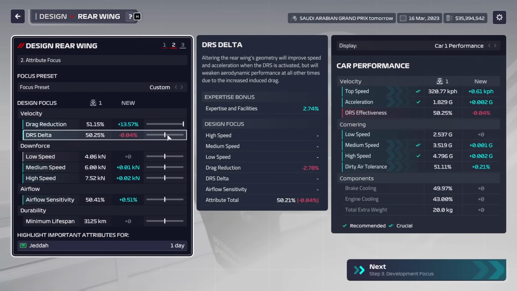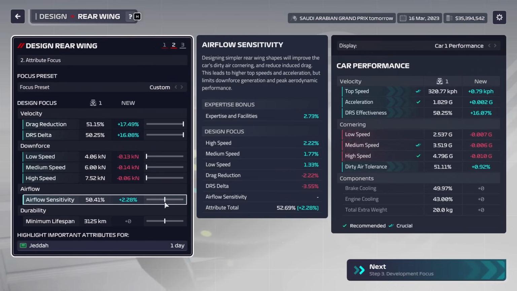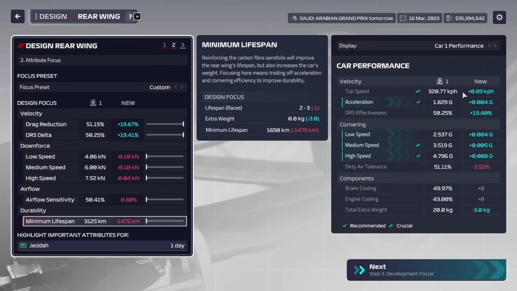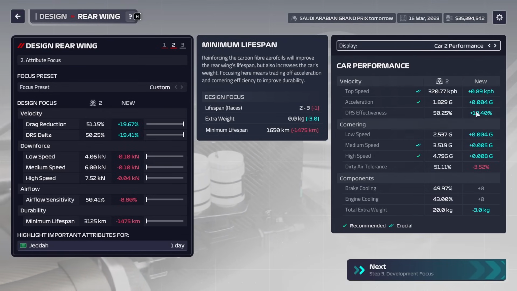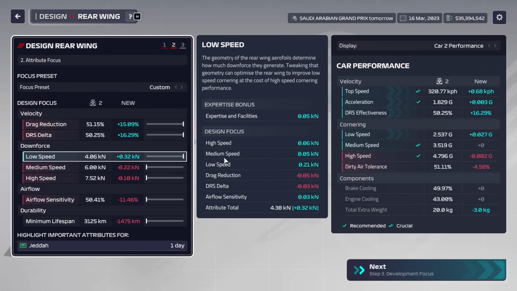And for the rear wing, we basically just want to focus on two things, DRS delta and drag reduction. The main reason is that we are sacrificing a lot, and I mean a lot, of top speed with the cornering strategies that we are doing. The main way that we're going to get that top speed back is going to be through the rear wing, and even that will not be enough, but it does help to get us back into somewhat acceptable ranges. But mainly the thing that we want is the DRS effectiveness, and the more that we focus on one stat, the better it is in terms of DRS effectiveness.